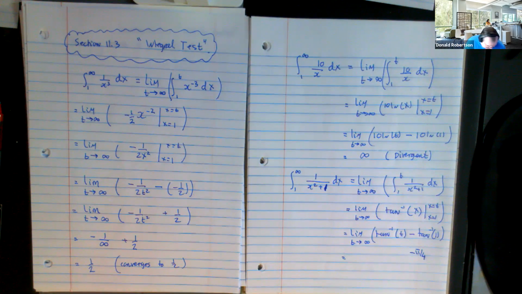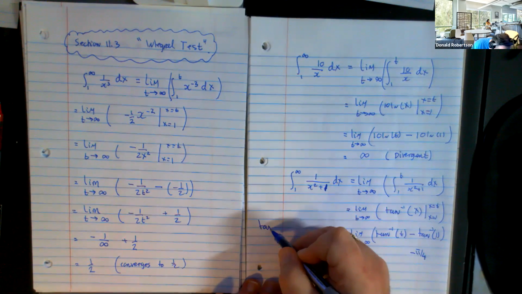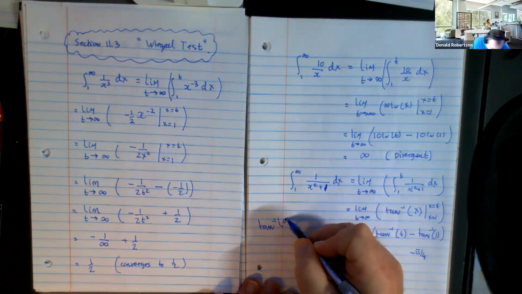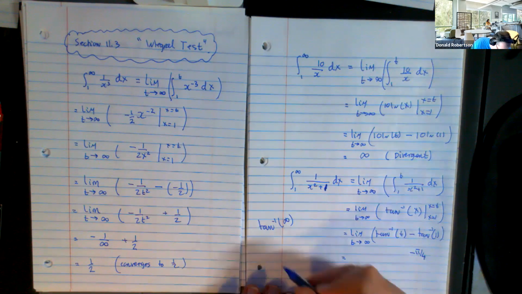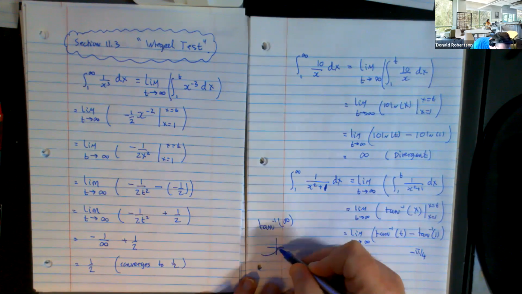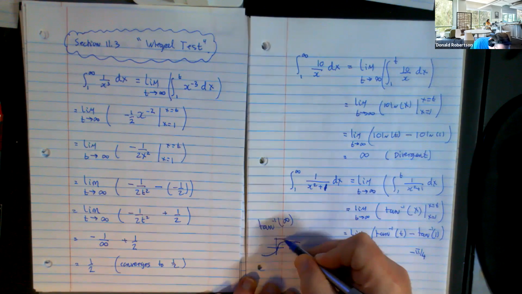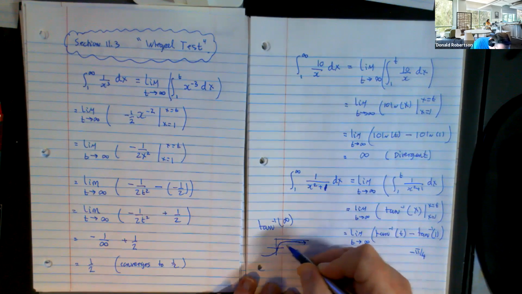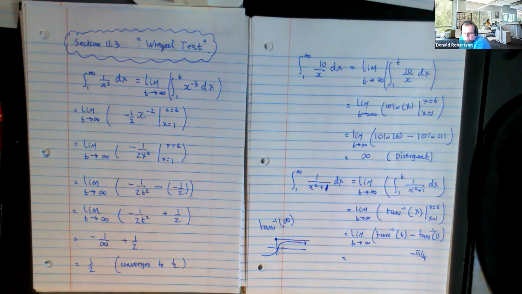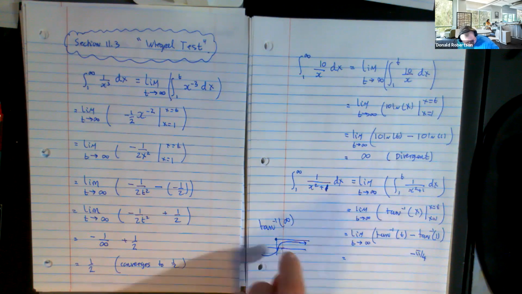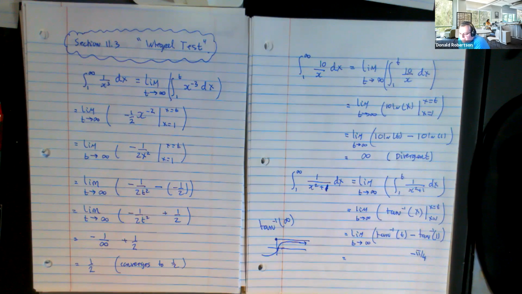What is this guy? Now you might just say, he's infinity, but he's not. If you sketch the inverse tan function, he actually levels off. Does anybody know what the value of the inverse tangent function is as you approach infinity? In other words, what height does it level off at? Because it is a physical angle.